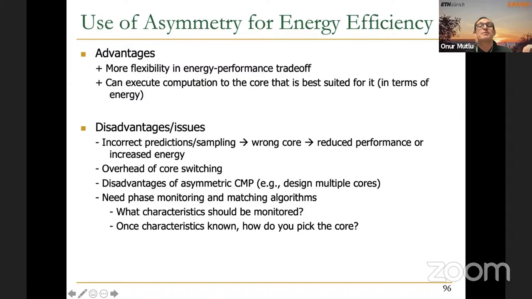You can be executing on core Y while you're doing that. And then based on that prediction, you decide whether or not you switch the cores, right? And there's a lot of literature on that topic, actually, modeling the performance and energy you would get on some other core while you're executing on another core. Okay, so clearly this led to a lot of research, and there's a lot of interesting research ideas here, which I'm not going to get into. Any questions?